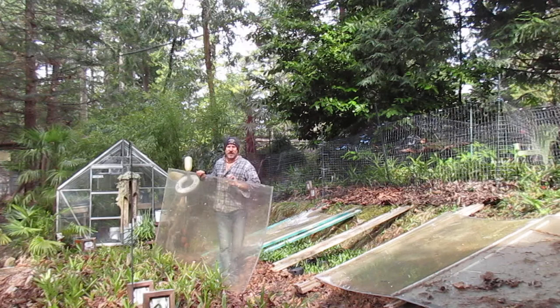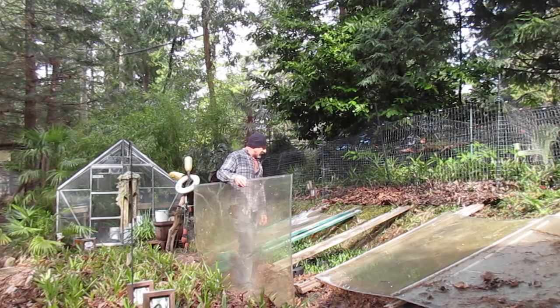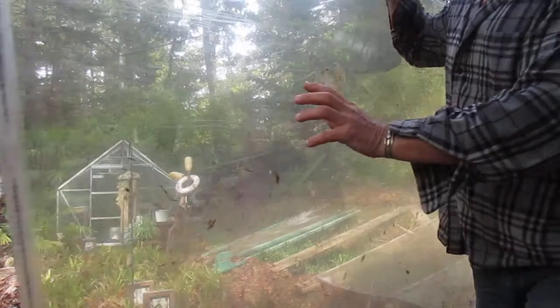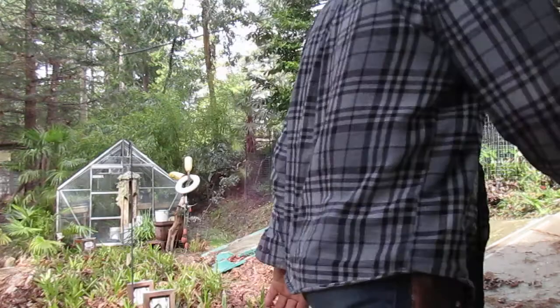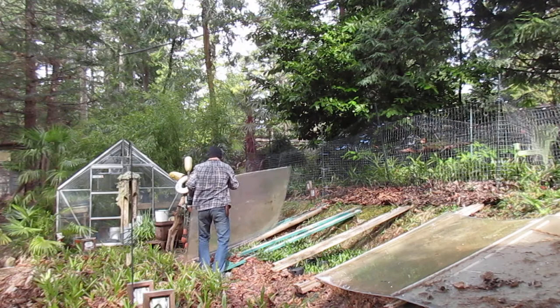Hey folks, it's that time of the year. It's St. Patrick's Day 2018 and time to remove the cold frame panels from the palms we have in here. These are all unheated cold frames and I put them aside until next fall. Thought it was good to cover up those liner-sized seedlings — they're in 2.5mm liner-sized pots and we have thousands of them: Trachycarpus Fortunae, Trachycarpus Hybrid, and Trachycarpus Wagnerianus. These six by four foot flex-end panels do the trick and the palms are looking just amazing.